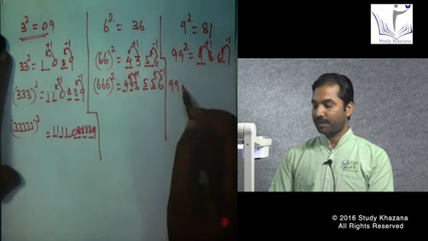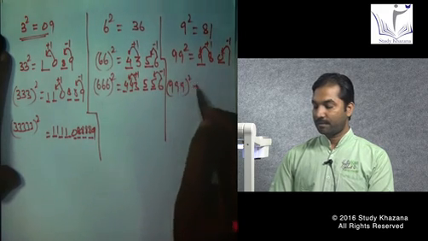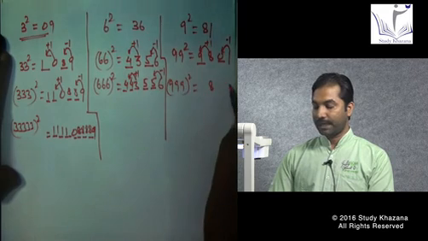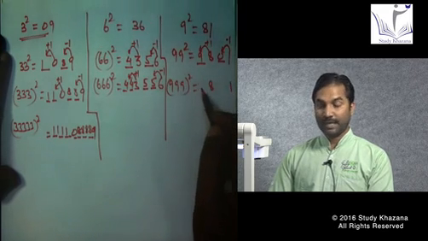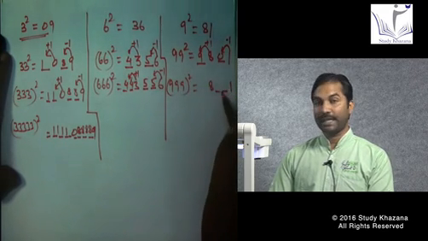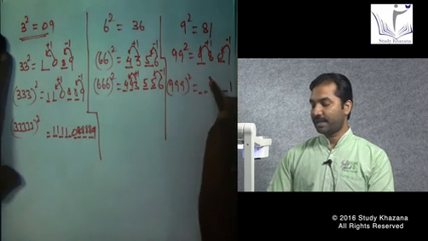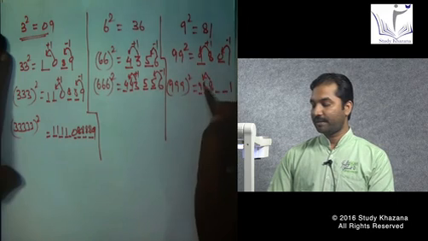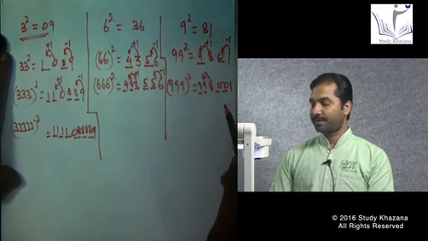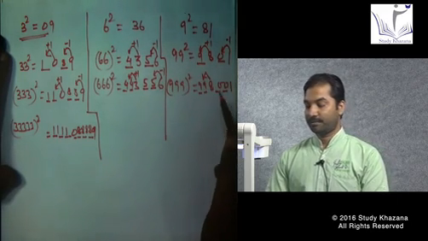In case of 999 square, write 8 1. There's 3 9's. So there's 2 spaces between 8 and 1, and before 8 there's 2 spaces. Write 99 and 00. It becomes 998001.